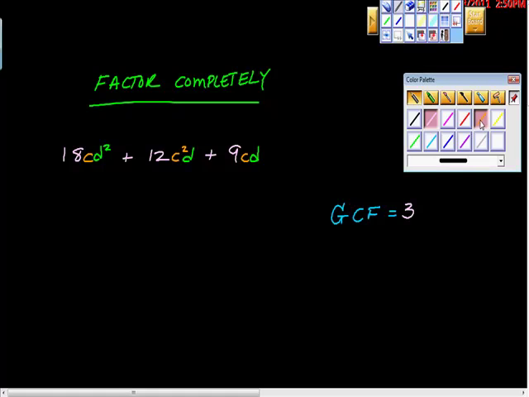So I'm going to factor out a 3. Now I'm going to the Cs. C, C squared, and C. What's the greatest one that they share, right? So C squared is C times C. This is just C, and this is just C. So we can only get a value of C out, right? Finally, I get to here. I have D squared, D, and D. What's the greatest common factor of those three? Also D. So what we're going to do is we're going to start rebuilding this thing. And we know our greatest common factor was 3CD. And that's our greatest common factor, so keep in mind that is our greatest common factor.